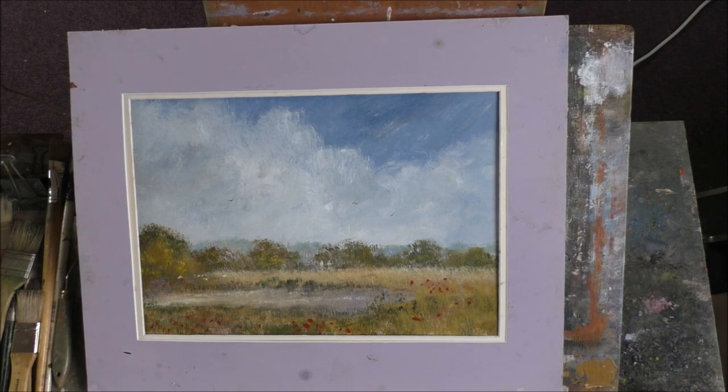Well, there we are. I think that water's okay, it's passable. So I hope you like that, folks. Don't forget it's texture over detail. Unless you're a painter of detail, of course. And then I'll take my hat off to you because I couldn't do it. But this is a way through I found over the many years. And then looking at tone studies and doing a load of tone studies myself. I've got one in my front room downstairs, which I really like. I won't sell that.